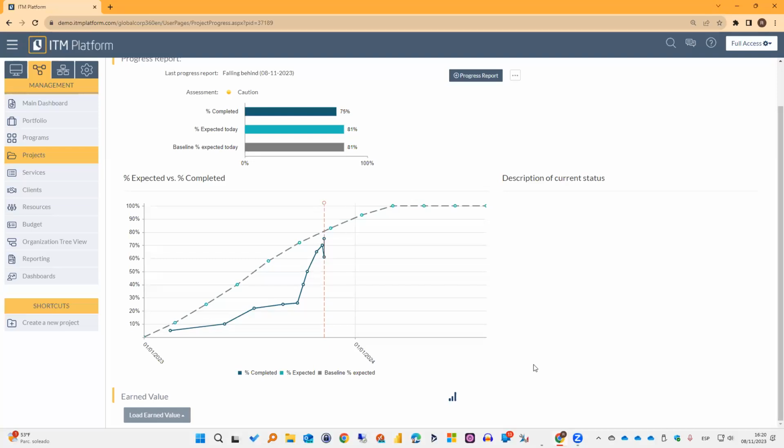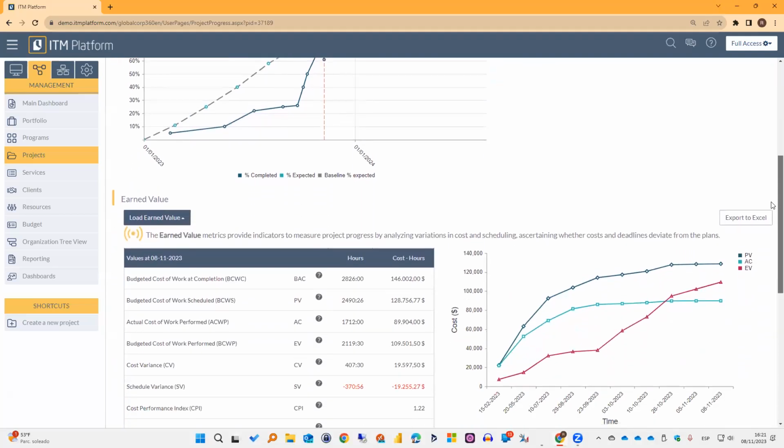Every time that I click in there, ITM platform is evaluating the full detail of my plan, and my project can contain a lot of different information. We can have a lot of different tasks assigned to resources, and the resources are reporting time for each day. So it's analyzing all that data to create the updated metrics. Let me show you once it's done. Let's give it time to complete. All right, it is done. How can I know that it's done? Because that indicator went away, and now I can scroll down a little bit further.